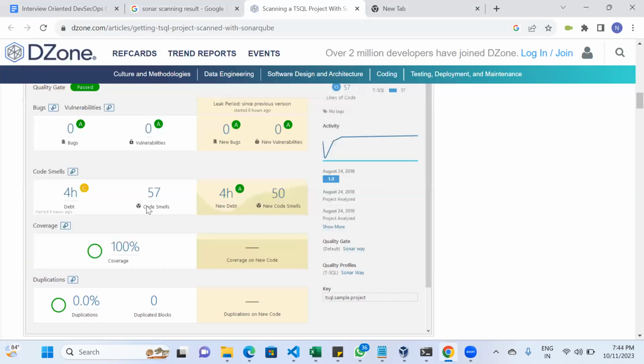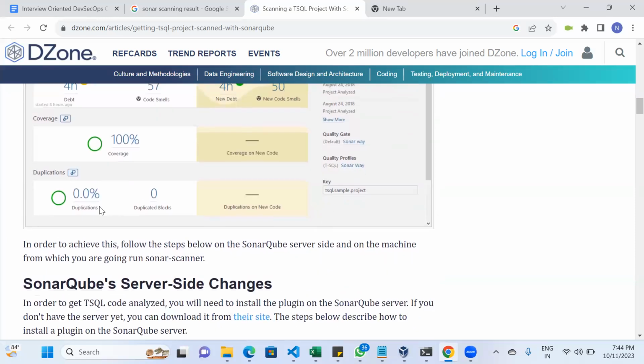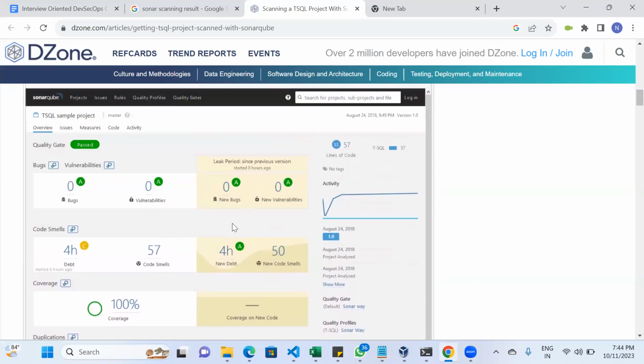In security terms, they call it a smell, meaning there is a possibility of an issue. There are 57 such issues, and fixing them would take almost 4 hours. The code coverage is almost 100%, and there is zero duplication. This is the report.